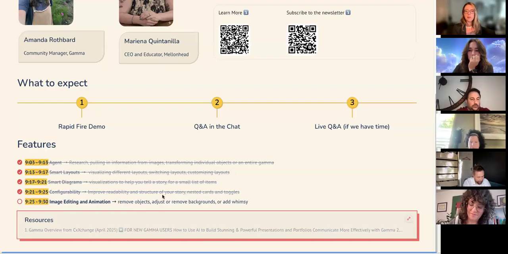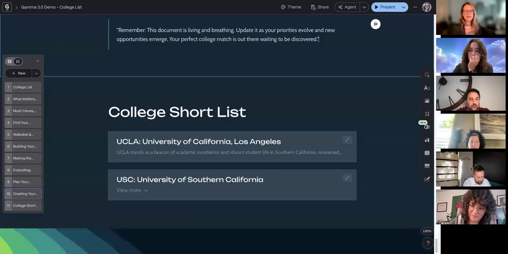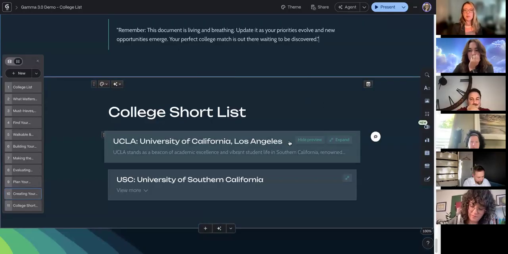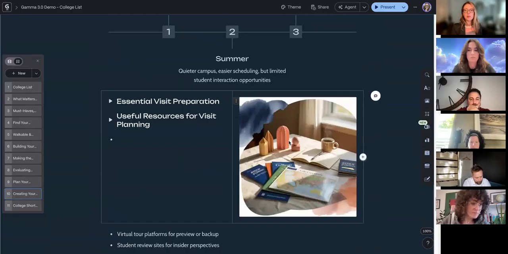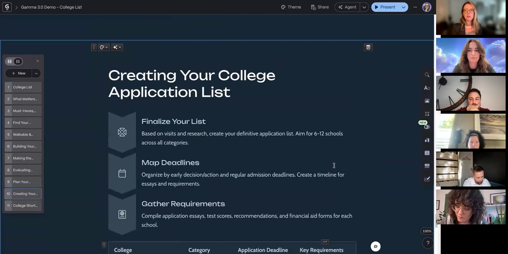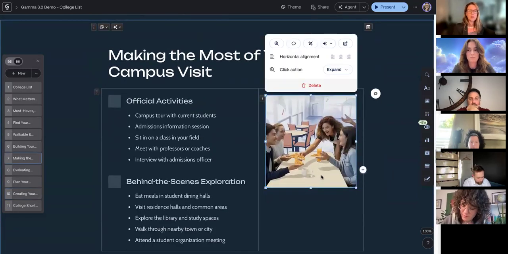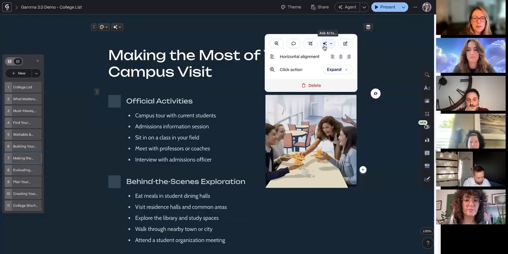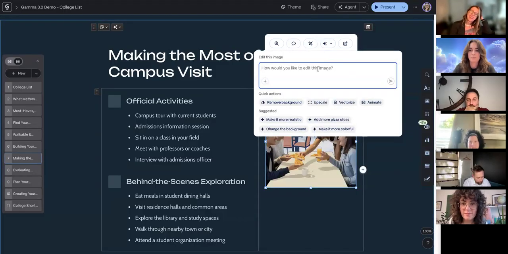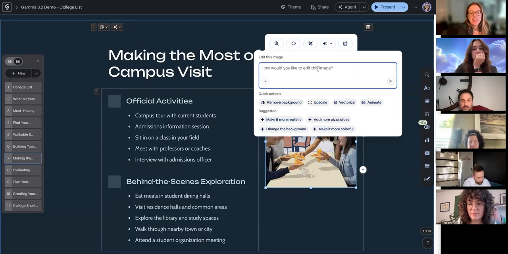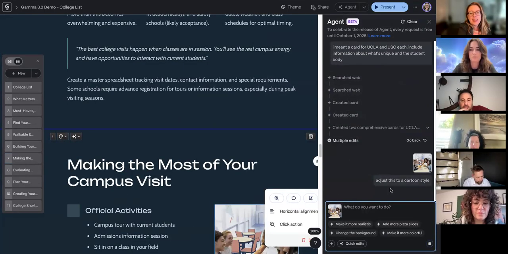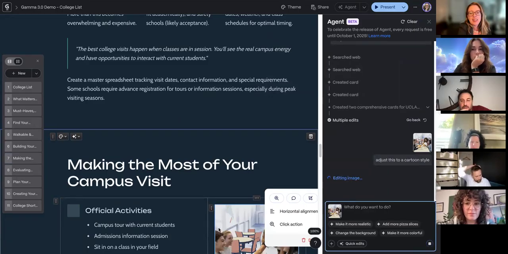And we do have enough time actually to go through image editing, which is great. So let's do that. Image editing is something you also use Agent for. So I think I had an image that I was going to use. All right, this one right here is a strange style, right? I don't know what's going on here. It's a mix of realism with something. And so I don't like the style, so I'm just going to say adjust this to a cartoon style.